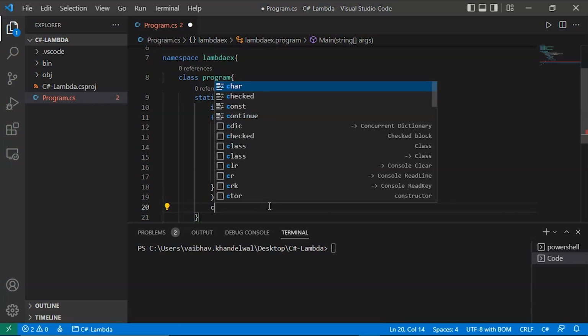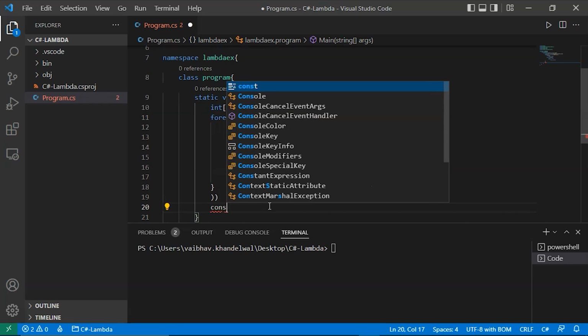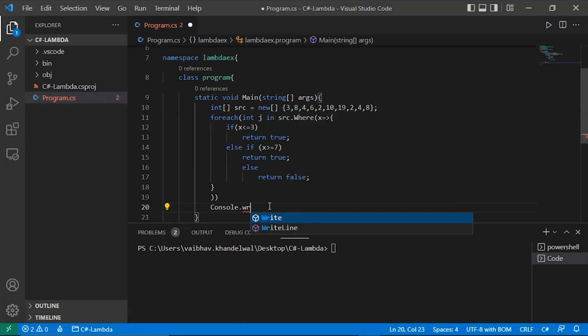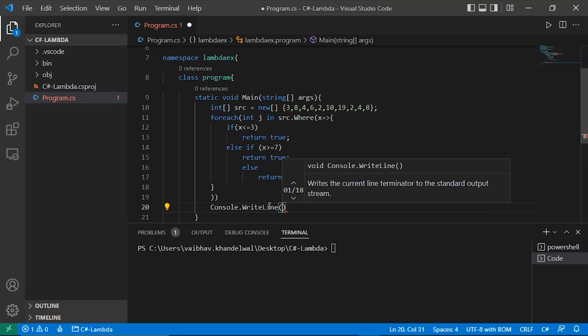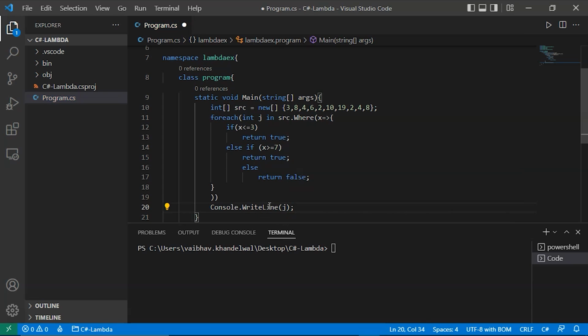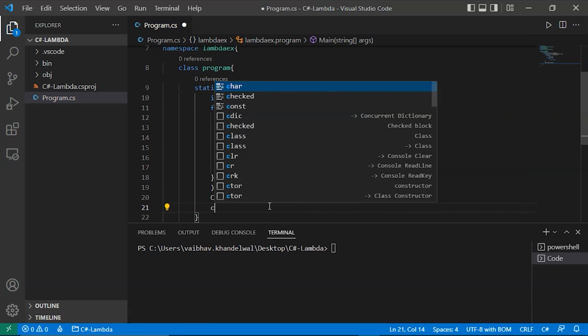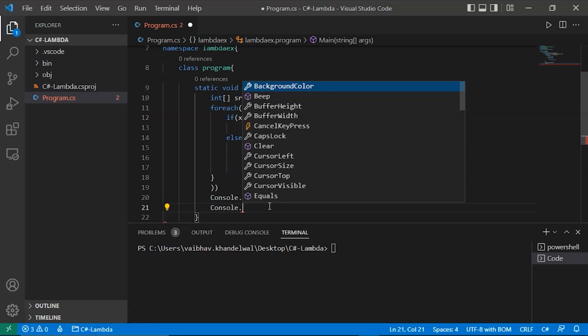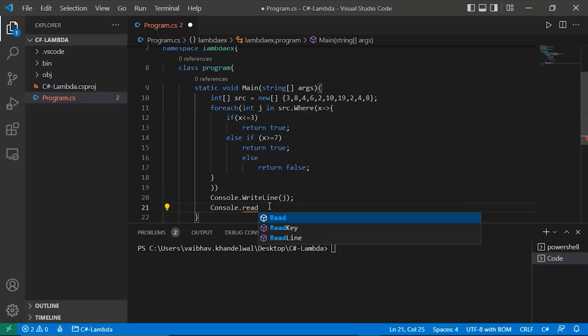Then we will have Console.WriteLine and we will print j. Then we will have another Console.ReadLine.